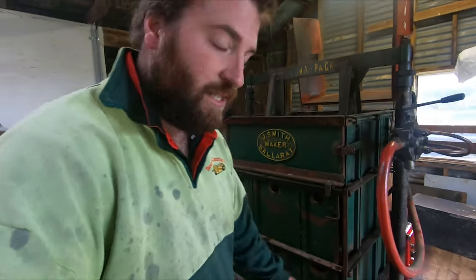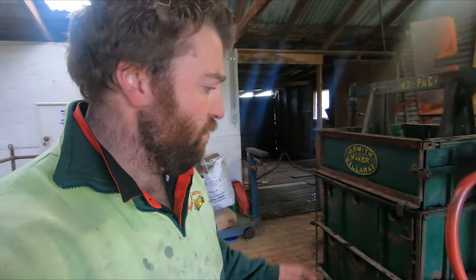It goes up pretty good. Comes down really well. It can go down all the way to the bottom now, which we couldn't do before because of how badly bowed it was. It was getting caught in that brass plate that sits in there with the O-rings. So we couldn't actually put a bale of wool right down to the bottom or to the second set of pins that hold your wool down when you're pressing. So that'll be good. We'll be able to get a little bit more into bales, hopefully.